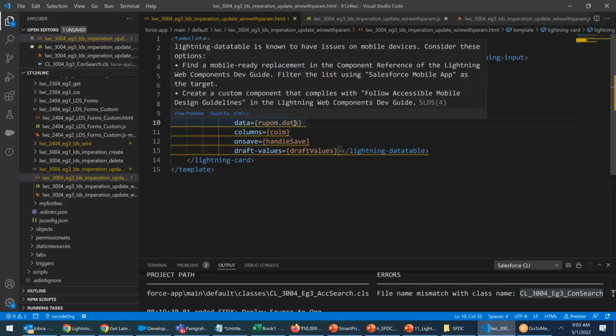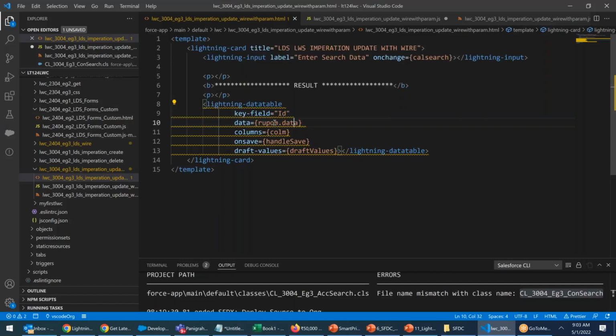Write down: a property should use dot data, dot error, to get the response. That is rupam.data, rupam.error. Wire a property.